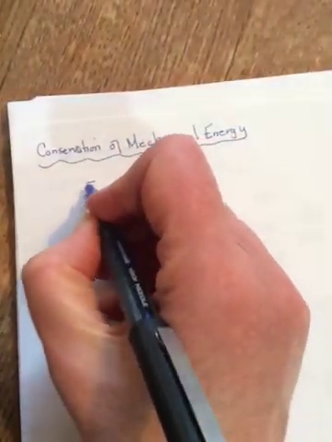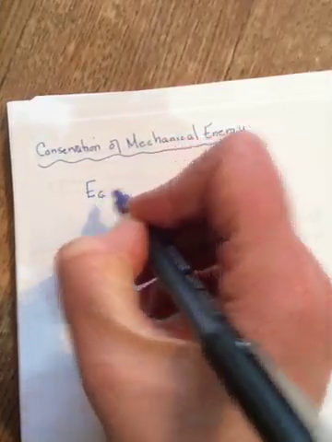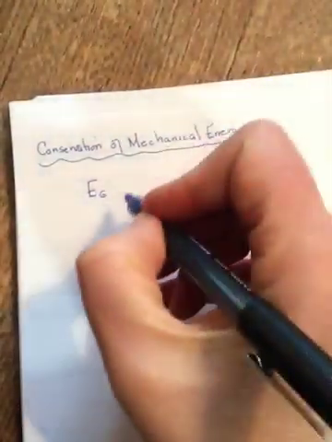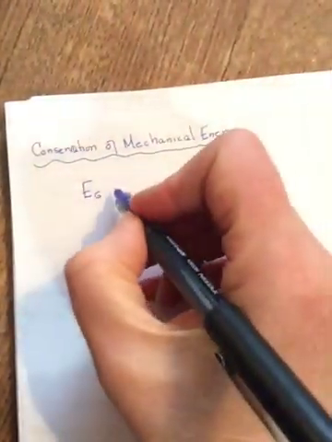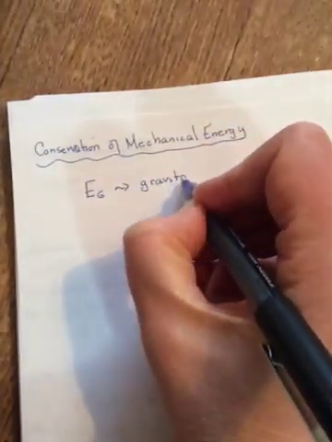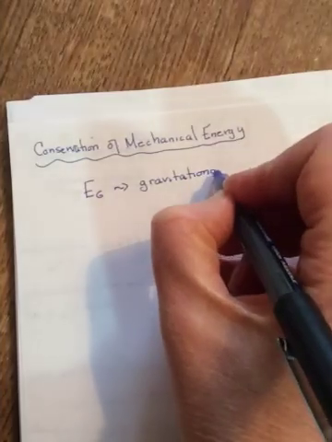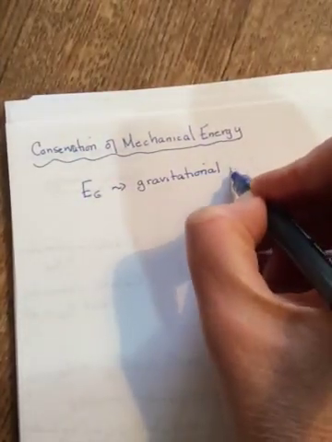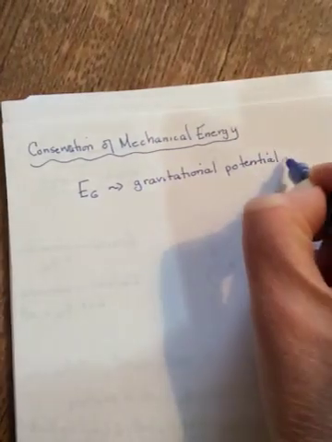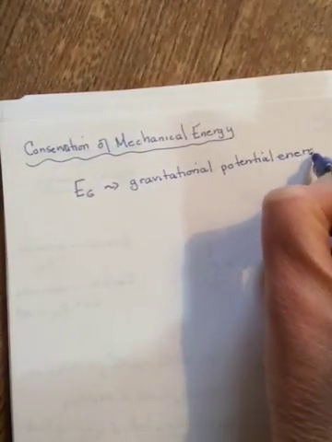Okay, mechanical energy for us is made up of three different types. It's made up of gravitational potential, which we write as capital E with the subscript G. Remember, all of our energies are always capital E's with subscripts telling us the type. So this is gravitational potential. And remember, potential energy is any energy that's stored in an object. And the way you can tell if something has potential energy is to release it and see if it'll move.